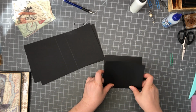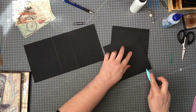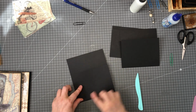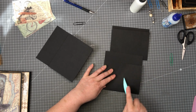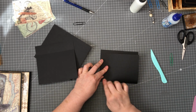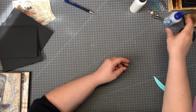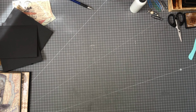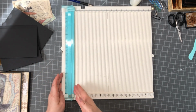Then I will fold my fold lines. And this is again a stacked waterfall. I think this is the easiest way to make a really straight waterfall. I need now my scoring board. Here are my inches. This is the zero.